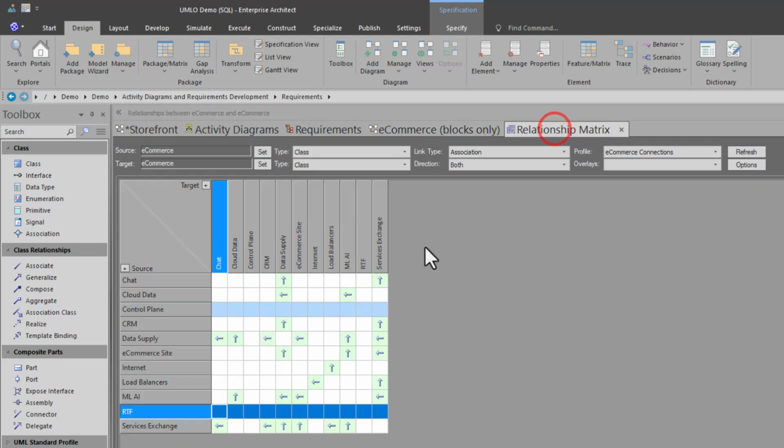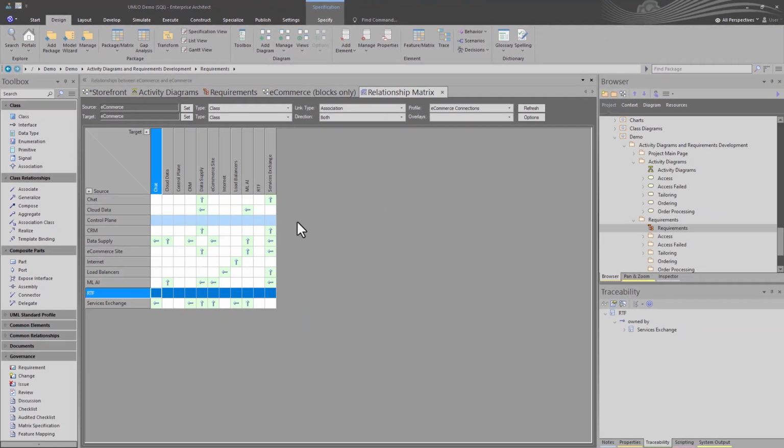And in the relationship matrix, you're able to see that, all right? So let's see here. What do I want to do? We're going to talk about overlays next because this video is getting long, and let's jump into that. I don't mean to speed this up, but this video is already getting too long, and I'll get into these in more detail as we get to real project delivery.